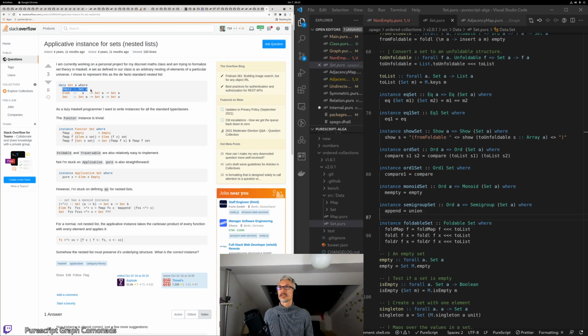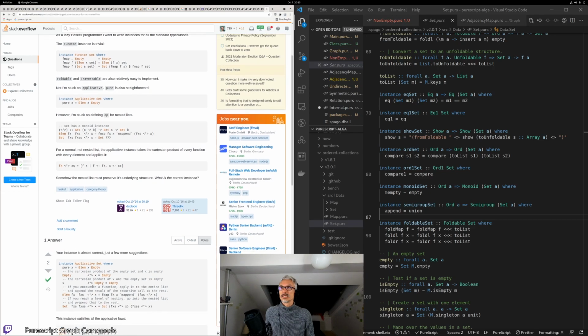So empty gives you a set A, LM takes an A and a set A and gives you a set A. Okay, so LM x empty is the set with just an x in it, so that seems to work.